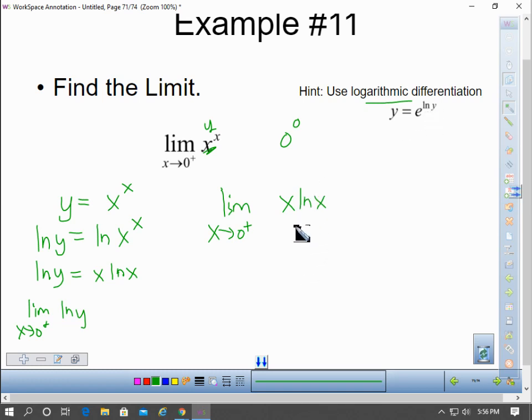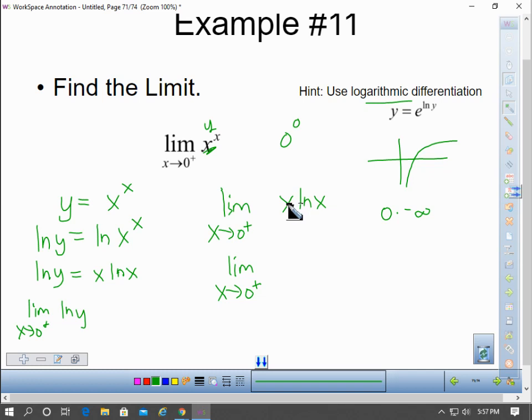So now think about what we got here. If we put a 0 in here, this is going to be 0, and then the ln of 0, think about what's happening. This is what the function ln of x looks like. If you approach 0 from the right, that's going down to negative infinity. So the answer for this problem is 0 times negative infinity, which is an indeterminate product. So what do we do when we have an indeterminate product? We have to make it a fraction, all right? You need to make it a quotient because you got to fix it. We can't have a product.